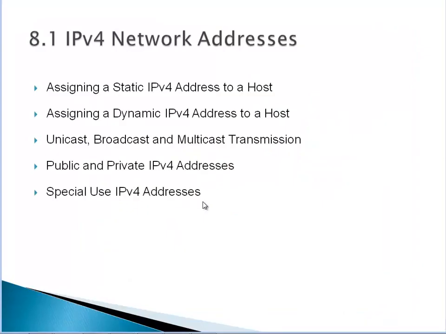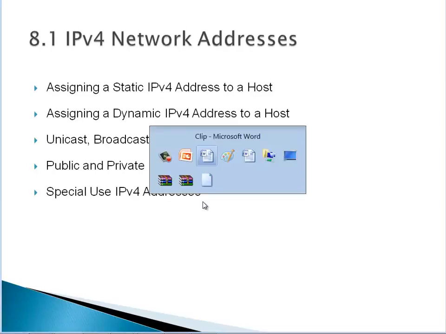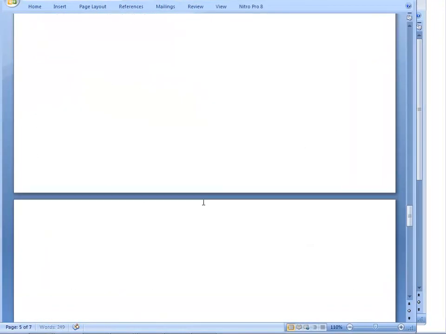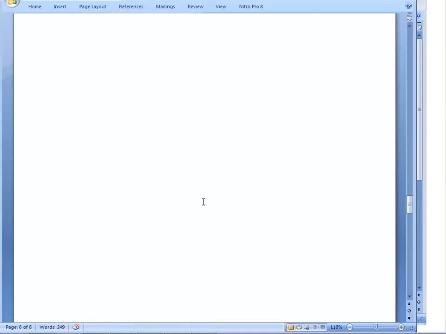We have different special use IPv4 addresses. First of all, we already talked about some of them. There's the network ID address. That's a special address that we can't use. With this address, we represent ourselves, for example 192.168.100.0. This is our network ID. Everybody will know that this address is coming from that network.